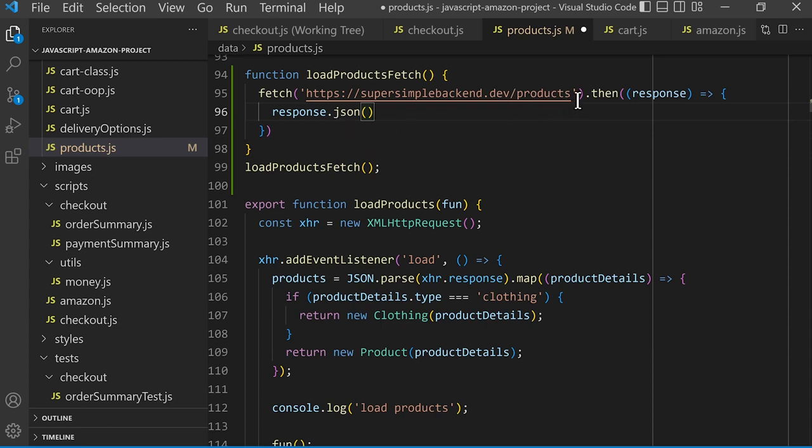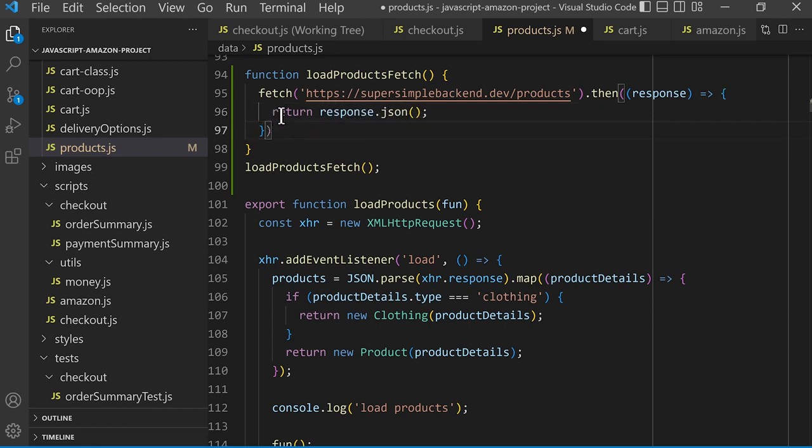To do that, inside .then, we can actually return another promise. So here, we're going to return this promise. When we return a promise, it will wait for this promise to finish before going to the next step.